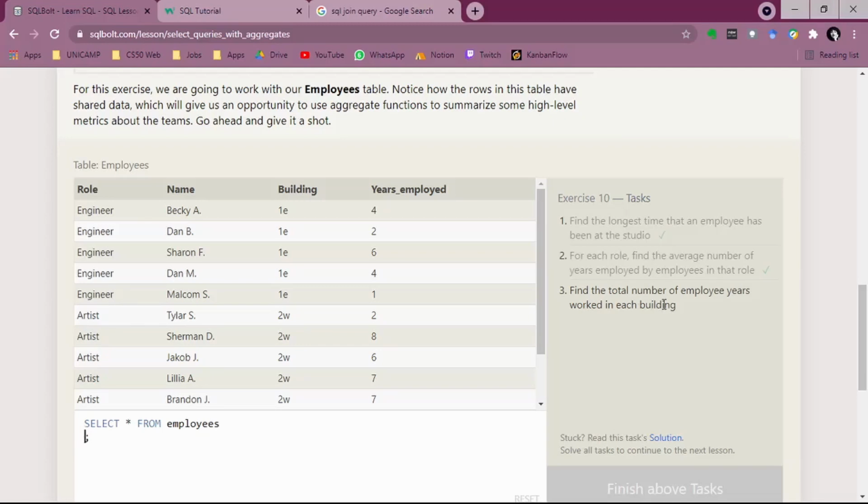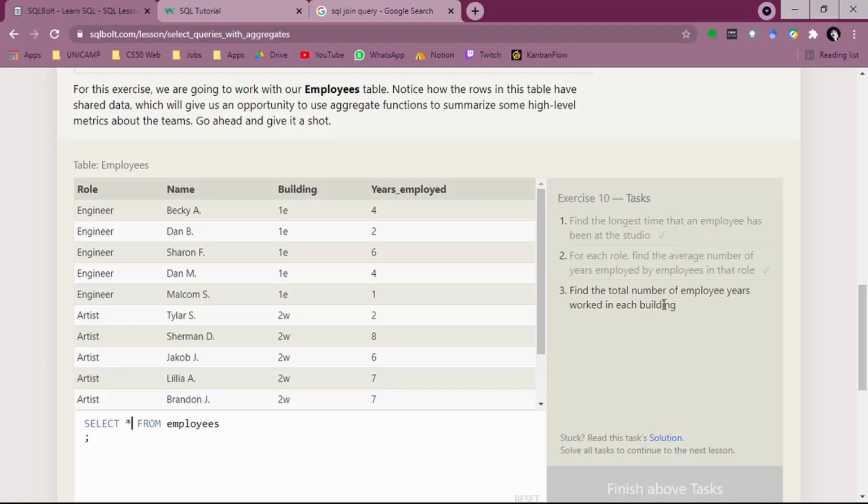So we have here some cases. First, we have to grab the building, okay, because we want to see the building and the total number of employees. So the total number we're going to grab with the sum aggregate function. And then we have to do the group by to grab the total number of each building, right?